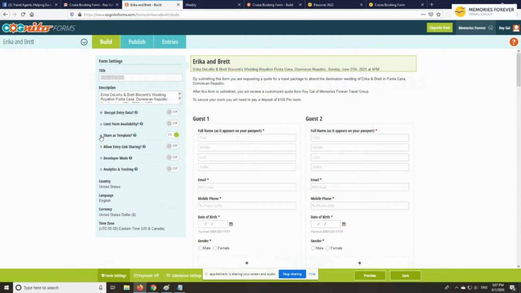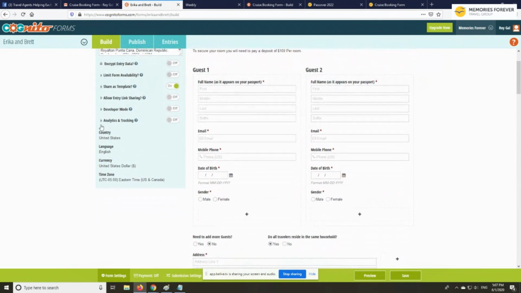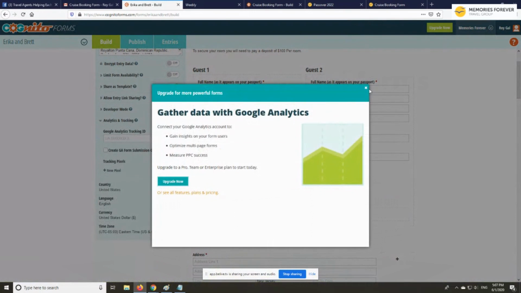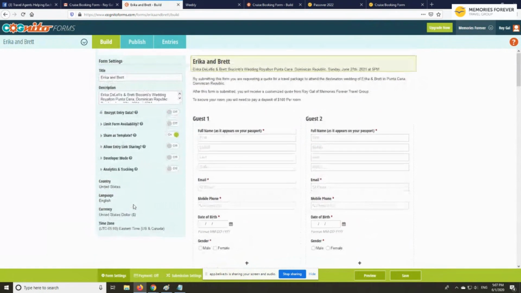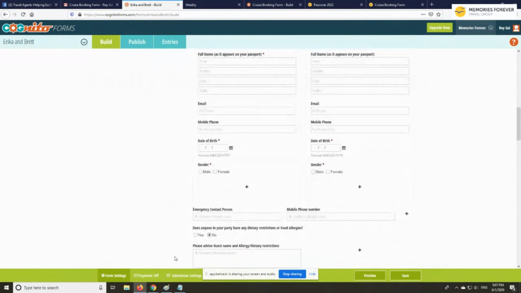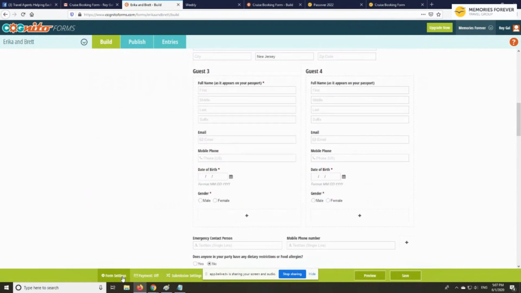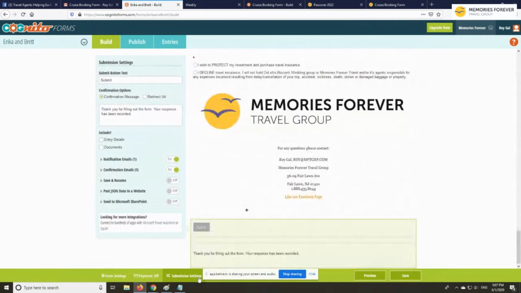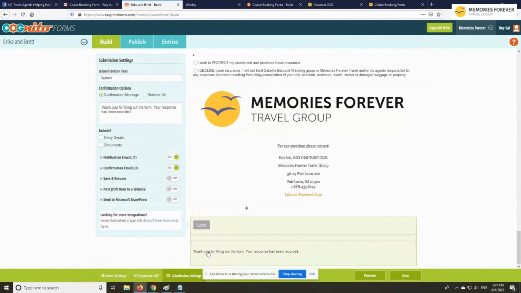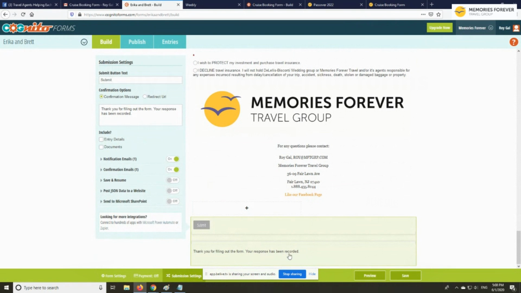Shares a template. There is an option where I can say what the system will say when the form is submitted: Thank you for filling out the form. Your response has been recorded. So I can play with this and do whatever I want with it.